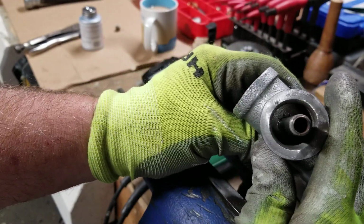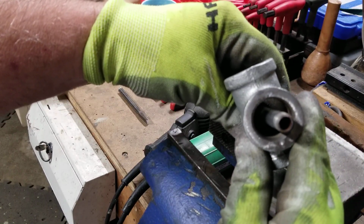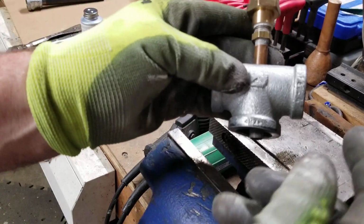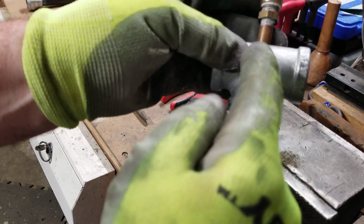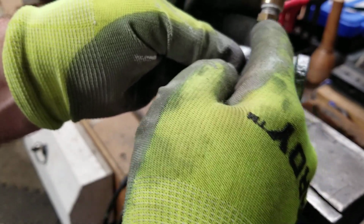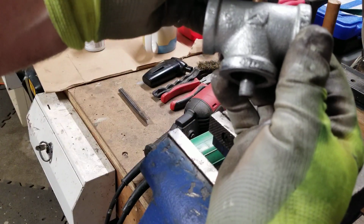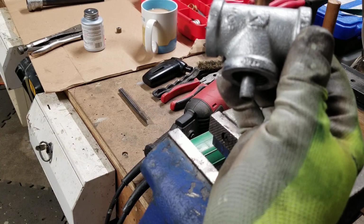And then there'll be a little bit of free play here, and I'm thinking about, cause it's actually going to sit about like right there, create the drawing effect, the gas coming out of here. So I'm thinking about a collar and a way of maybe making another gimbal arrangement here so that you can just slightly move this so it's dead down the center of the tube. I don't know how accurate that really has to be.